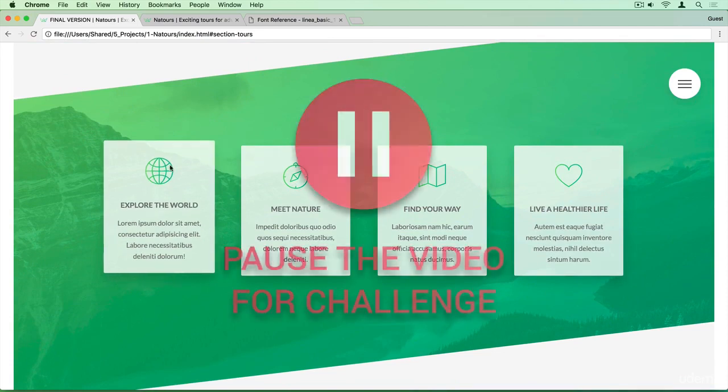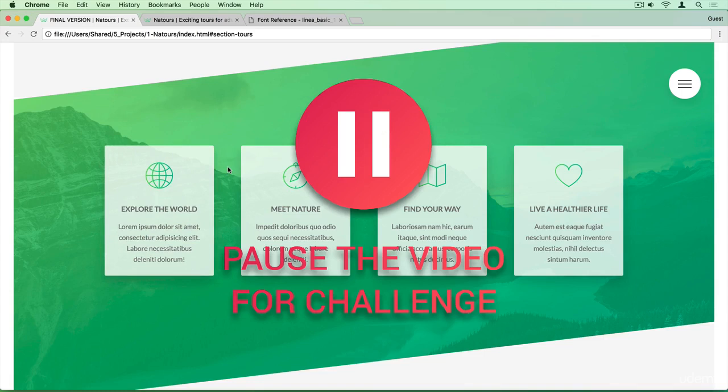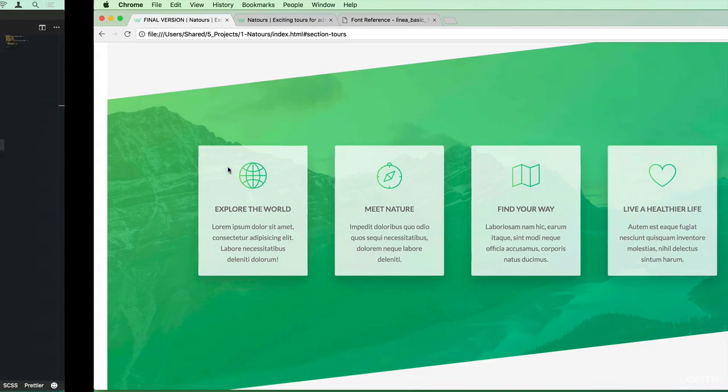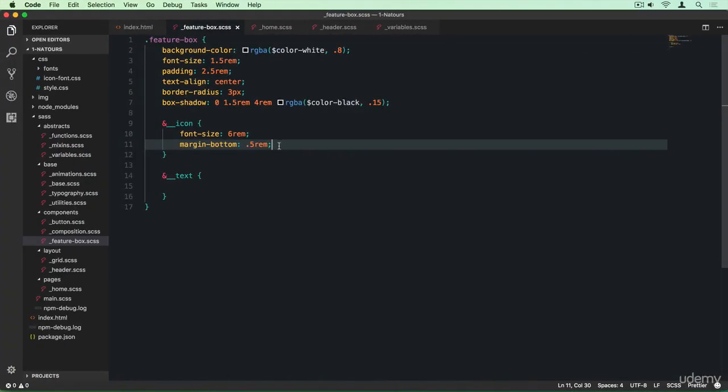Well, if you do, then this is the challenge for this section. So try to code up this gradient here just like we did before. And so pause the video and I'll be waiting for you to do that. So, did you manage to do it? I really hope so. Now I'm not going to do it, I will just copy what we did before. So I'm a bit lazy here this time.